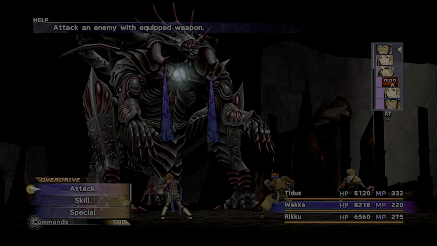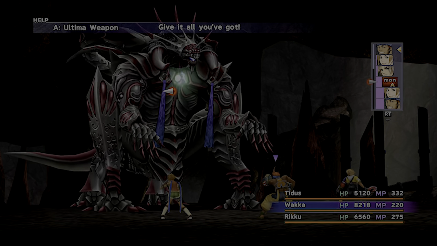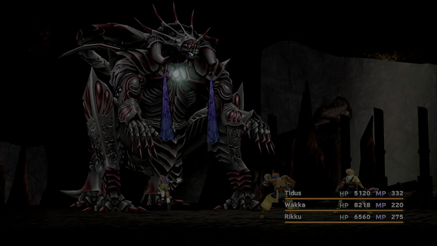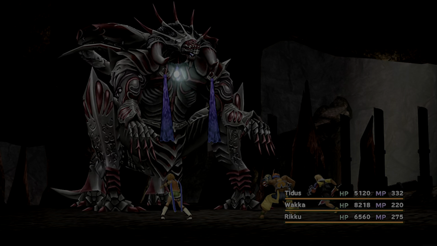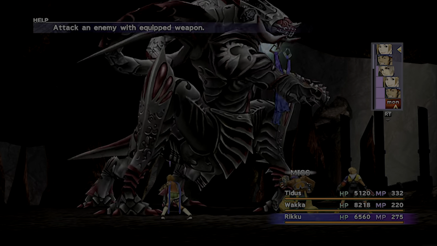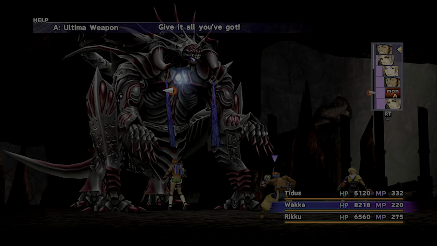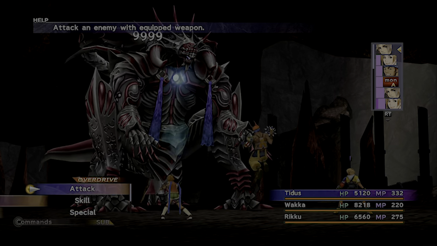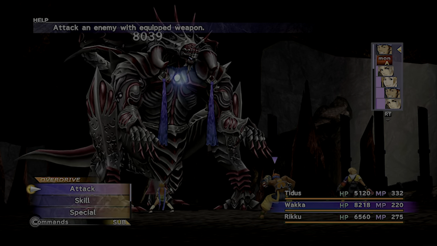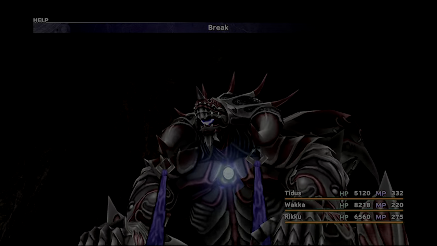Okay, so here we are. So I believe this is Ultima Weapon. I don't think he gives you Kimahri's ultimate overdrive, which is Nova, but he's a pretty easy fight if you're leveled up nicely, which we are. And we're not going to use any of our overdrives right now because we're going to save them for Omega Weapon himself.